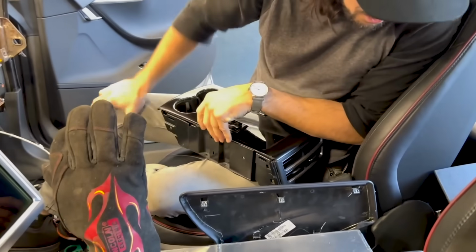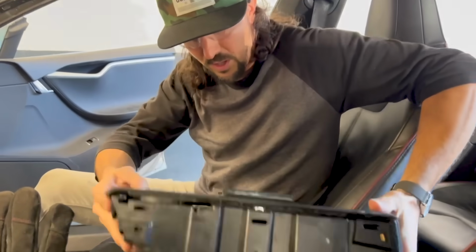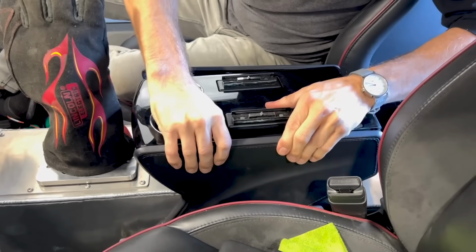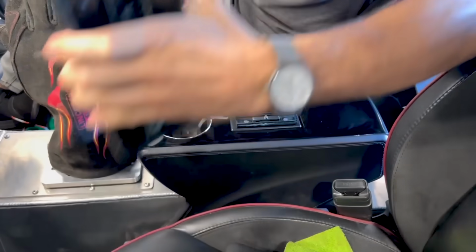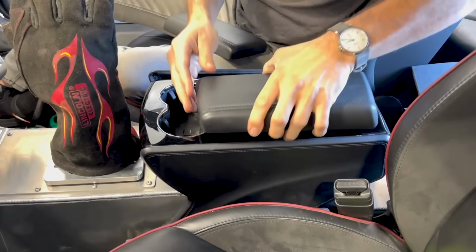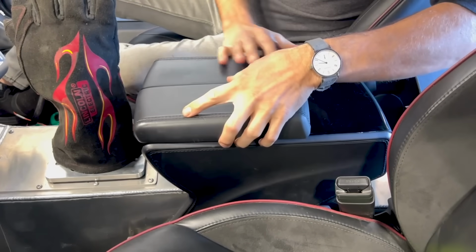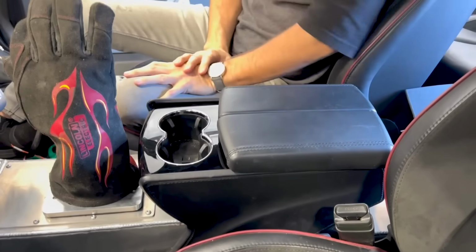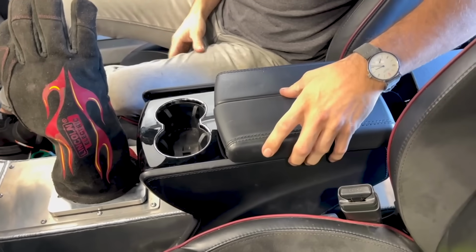They have to wait. All right, so the transmission tunnel is slightly wider than what was pre-existing for the floor of the Tesla. Put this in. And for those that don't own Teslas, this is the OEM armrest and cup holder assembly out of a Tesla Model S. We won't put these in because they're a real pain in the ass, but these slide forward and back and reveal your very diminutive cup holders that no one can really put any beverage in. It's a shame. It's kind of a damn shame.